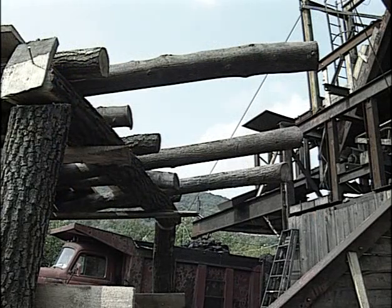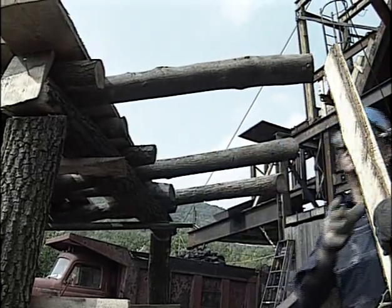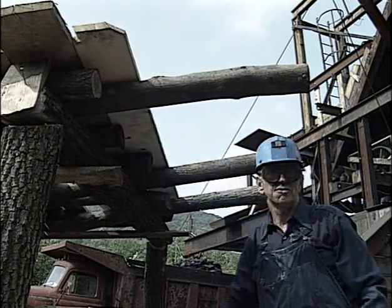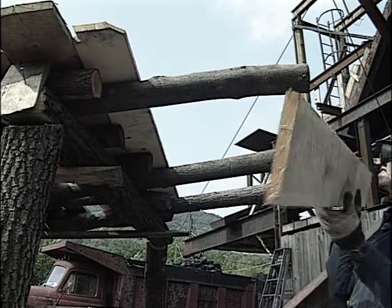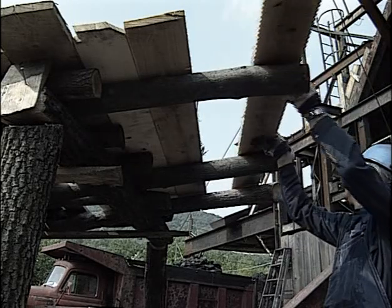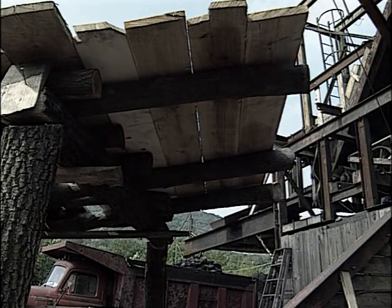What we have in place now are four poles that are filling the gap between the last set and the face of the coal. So we are placing mine plank on top of these four poles, which will then complete temporary support from the last secure set to the face, providing total safety for the men to be working the coal or whatever other work is necessary at the coal face. These four poles in this instance are extending out towards the face from the last set about 30 inches. Depending on the conditions of the coal, how friable or free it is or how firm, dictates how far and what size four poles are used. But they always provide temporary support and roof protection between permanent sets.